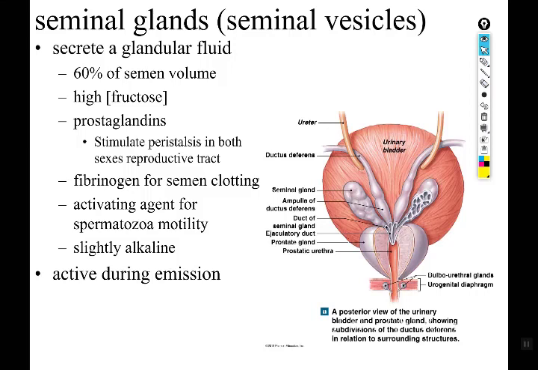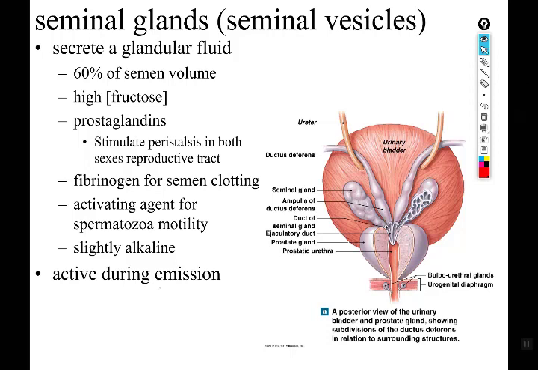So one point I want to make, and this is an important one because a lot of folks fail to realize this, is that emission and ejaculation are different things. Emission happens prior to ejaculation, and that is the process of making semen. So a batch of semen is whipped up during intercourse as ejaculation is prepared for. It's not like you have all these secretions pre-existing ready to go. They are added as semen arrives in the ejaculatory duct right before the moment of ejaculation. So that's what emission is.